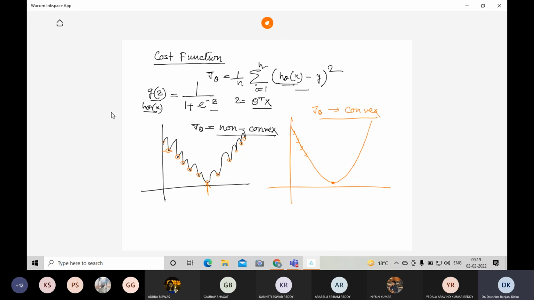we can have a function like the convex function. In this convex function, we can reach the optimal value, or the global minima, so quickly that there will be no local minima where we get stuck frequently. So to get the optimal value, we can use gradient descent. With gradient descent, we can estimate the parameters.